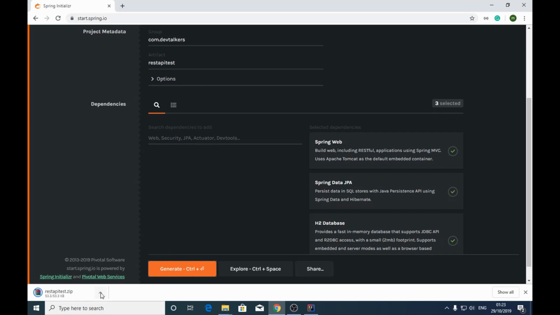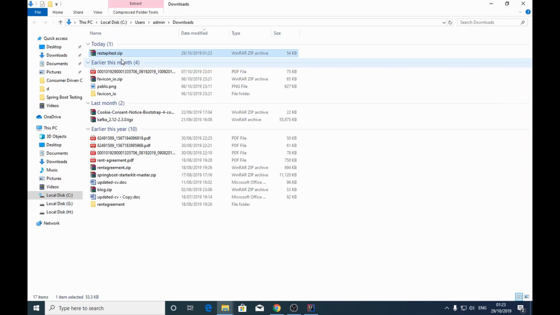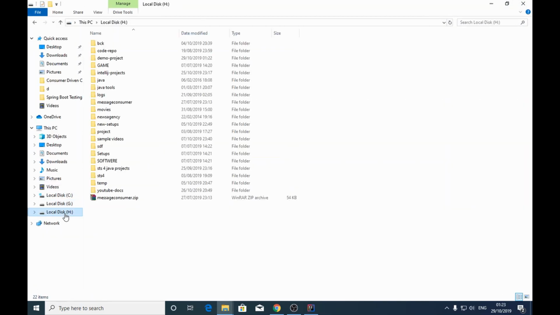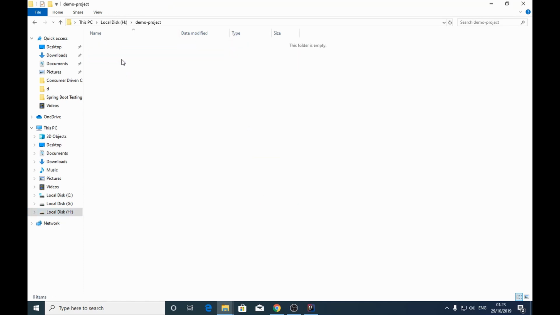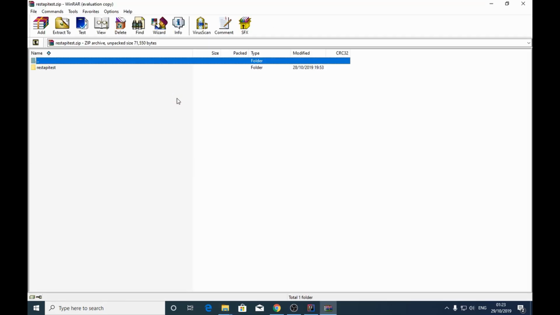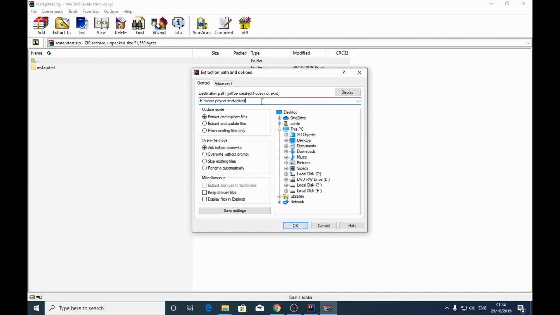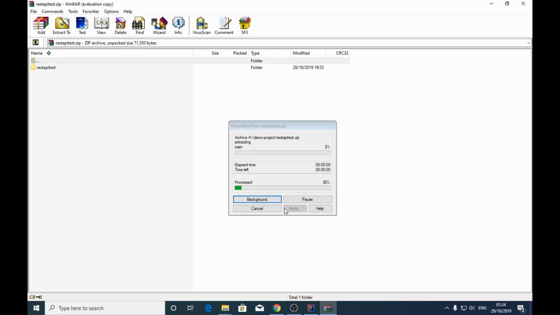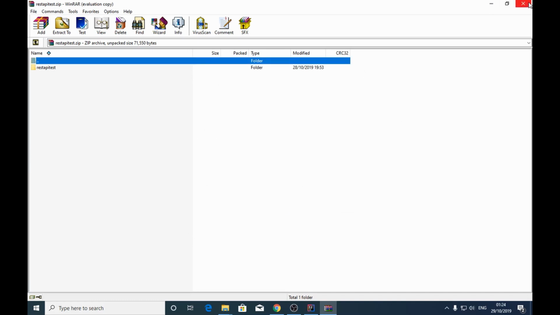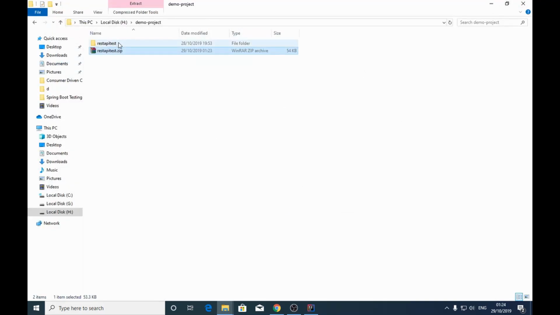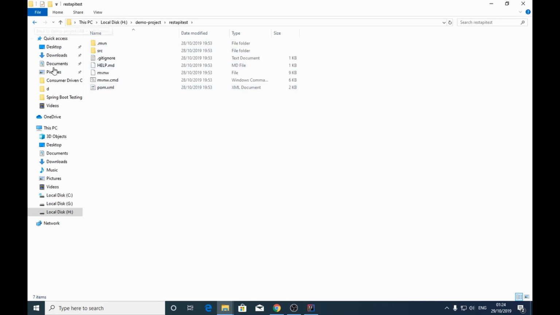Okay, a zip file has been downloaded. Let's copy this zip file and paste it under my H drive, demo project folder. Next we will extract it under the demo project folder. The zip file has been extracted and we can now see the contents of this Spring Boot app.